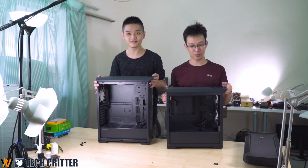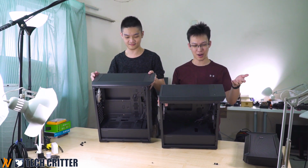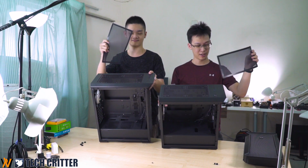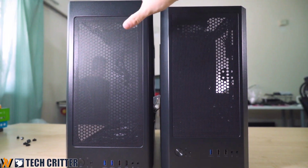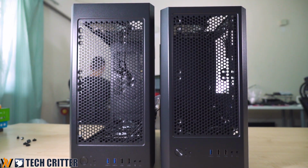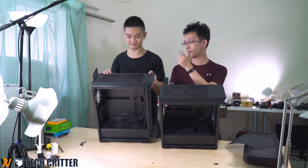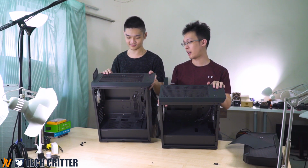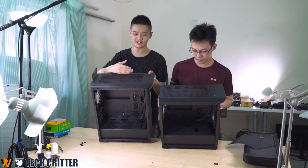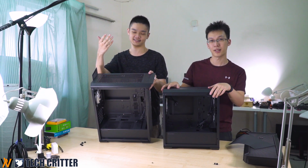Before we move into the internals of the case, let's just talk about the top part right here. There is a removable dust filter, and of course you can see there are screw holes for your radiators, let's say AIO, that can support up to 240 and 280. And same goes for the Alpha. Both of these cases have a bit of offset from the motherboard tray, so it wouldn't hit your motherboard's VRM heatsinks. Yes, exactly.